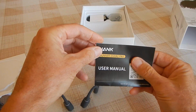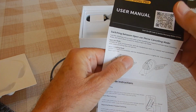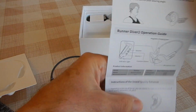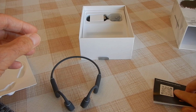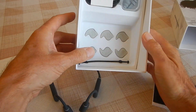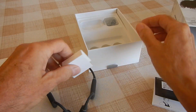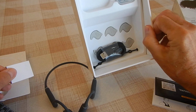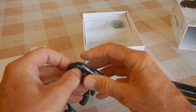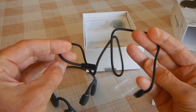always good to have a user manual, which is quite comprehensive. It actually starts on this side. We'll come to that in a few minutes. Next, we have the charging lead, which I dropped. There it is. Now this is interesting. This is their own charging lead.